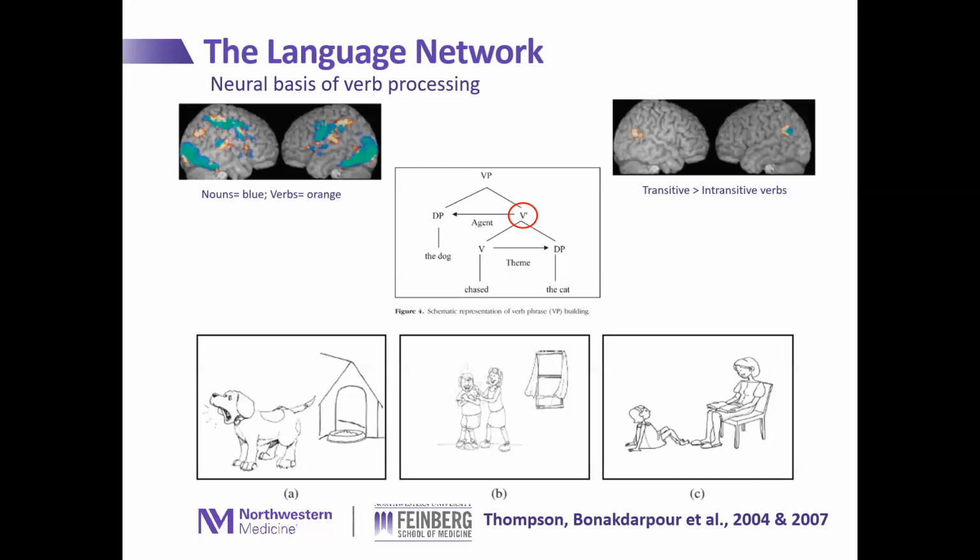And that's why I showed you that scan from Nina Dronkers, which at that time we had not seen. But when we did it in 2 data sets, younger people and then people who were in their 50s on average, we saw this is very robust. And then the argument structure information is just there. So some of the earlier planning for grammar is happening actually in the posterior areas of the brain.